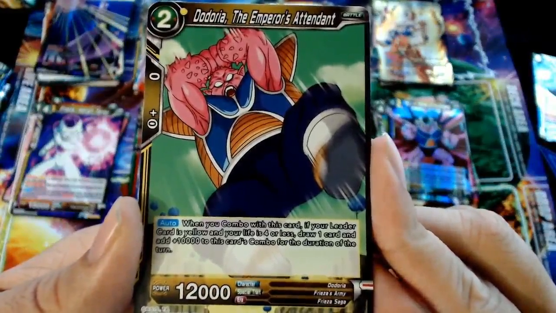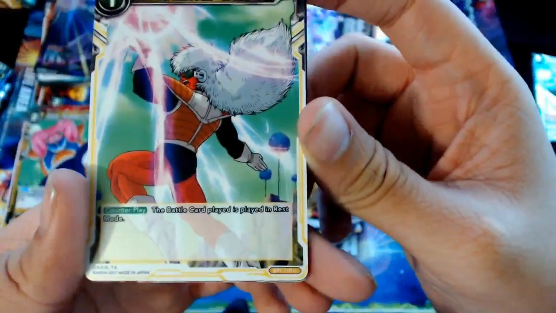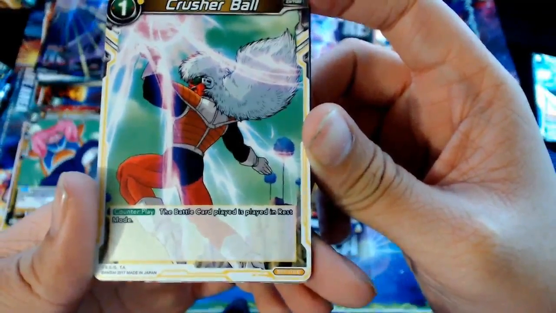When you combo with this card is Dodorio, Emperor's Attendant, 2-drop for 12,000. When you combo with this card, if your leader card is yellow and your life is 4 or less, draw 1 card. Oh yeah, same thing for yellow as the other cards.